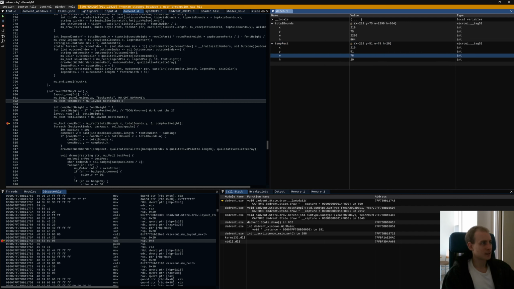Now we have also the bounds width. Int rows is total width divided by bounds.